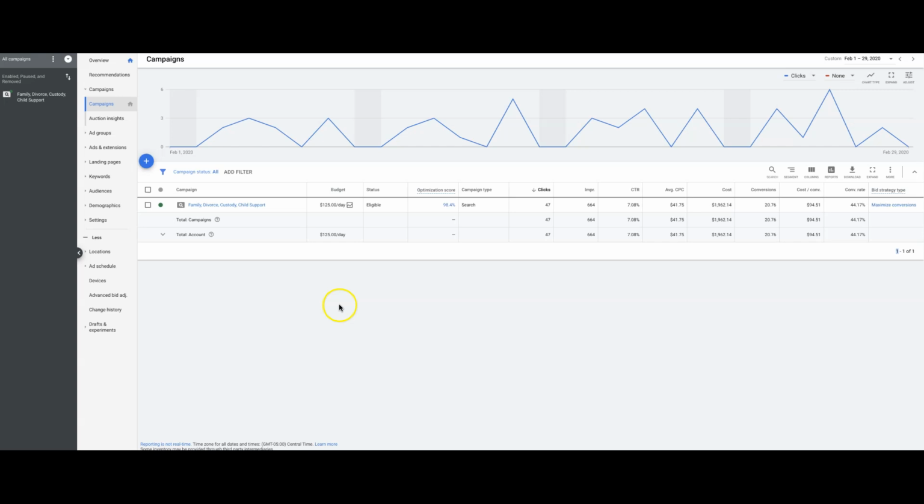His budget is a healthy budget for a divorce lawyer. I'd always suggest that someone who's trying to advertise in divorce, no matter what city you're in, always do $100 a day or above. So he's good on that. I have seen several clients do okay with 50 to 60 a day. It just really depends on the location. It's really going to factor into how well your campaign does. So if you can spend 50 to 60 a day, 5 days a week, these are all 5 days a week, we don't run weekends for these guys, you should be okay.